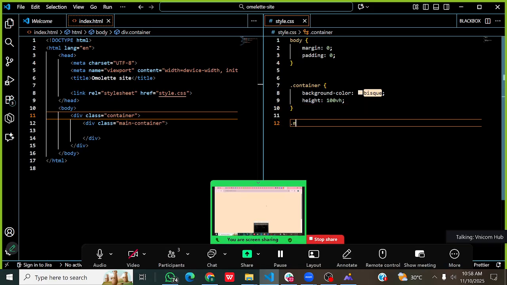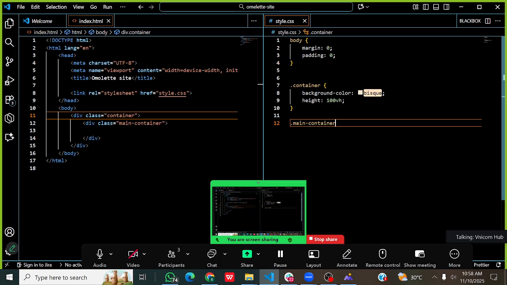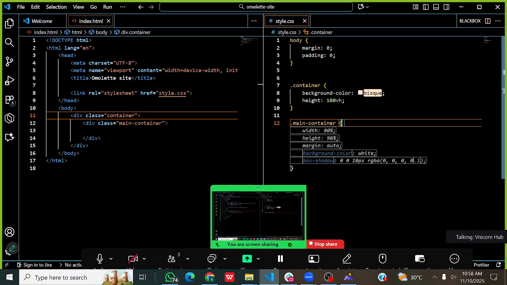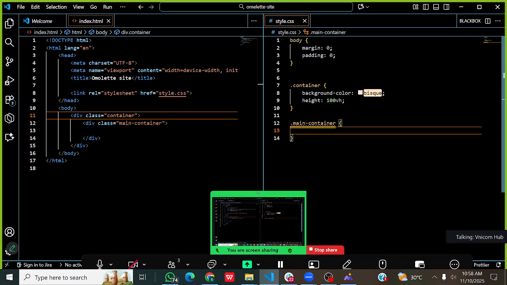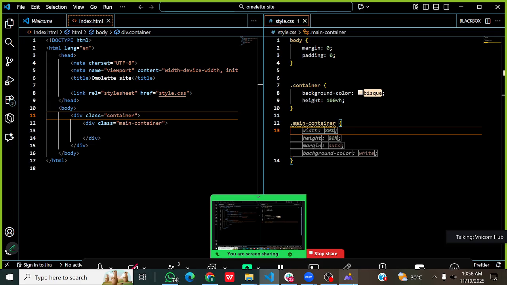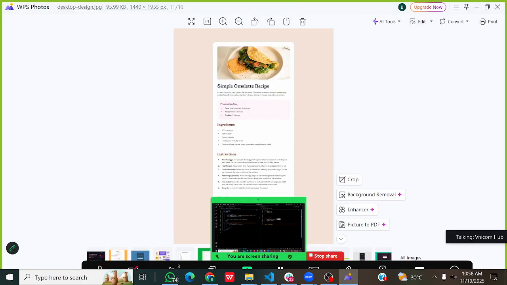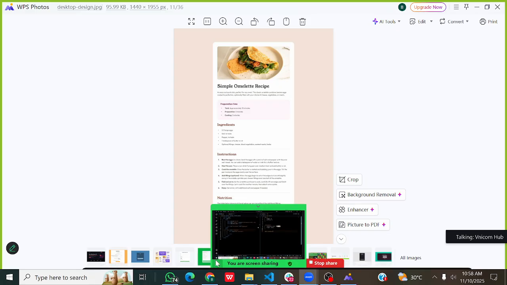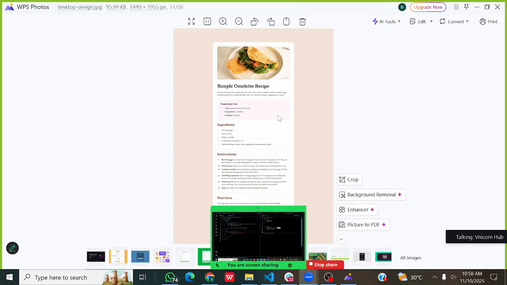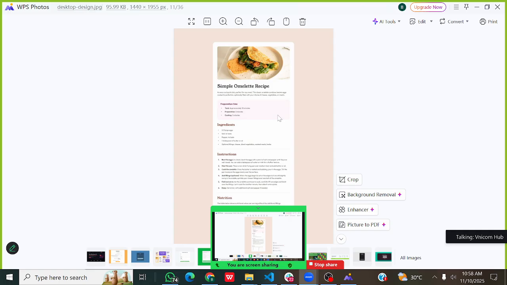So dot main container. Open my curly braces. You can see our container here is almost looking like a box. You have to give it width and height.